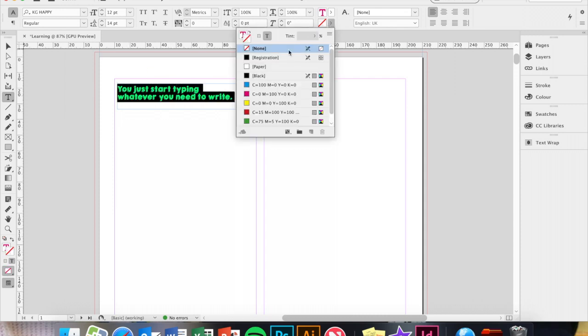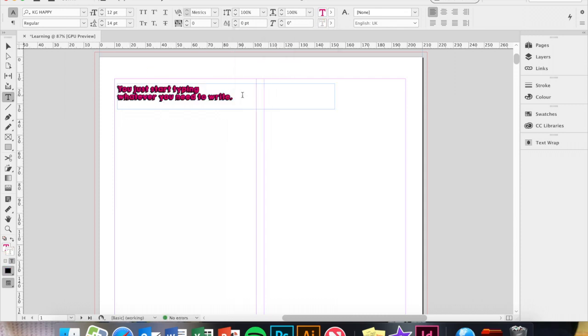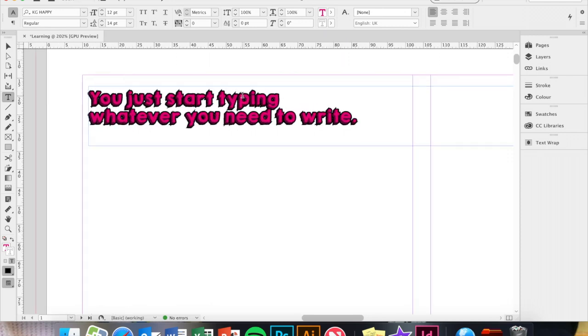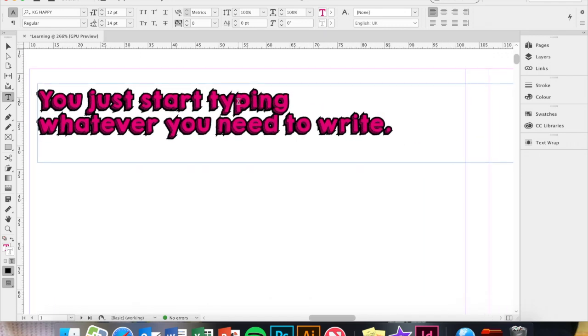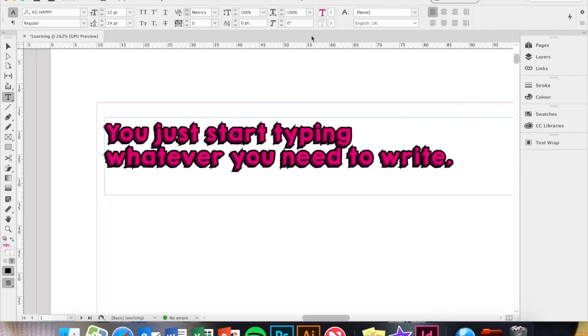This one here is the color of the stroke. So something really important with any Adobe product is that unlike on Word, where you just have the color of the font, you have a stroke color and you have a fill color. So they're called a fill and a stroke. The stroke is like a border of everything, so any object or word or anything at all, they all have a stroke and they all have a fill.